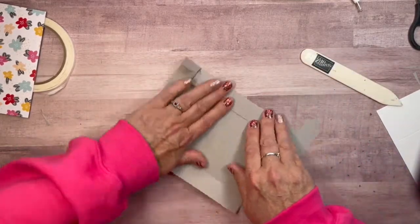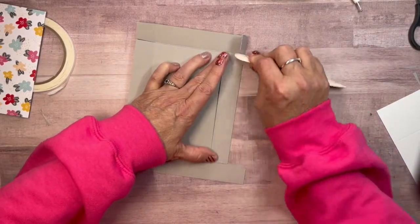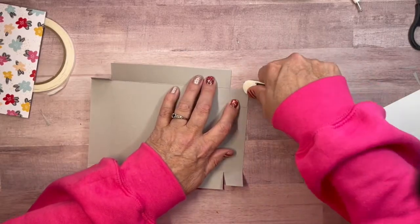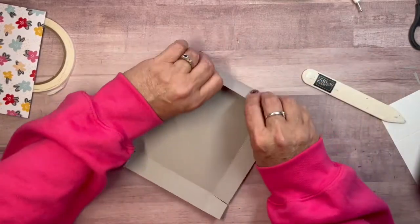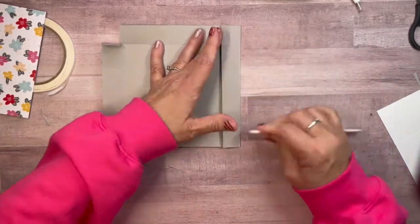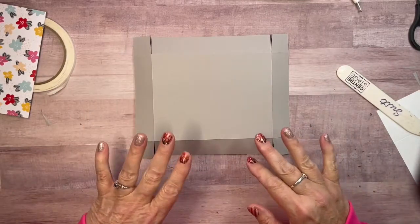This is really important when you're doing boxes. You want to make sure you burnish so that you get that nice shape. If you don't, sometimes it'll bow and it doesn't look quite as crisp and finished off. Okay, there we go. So there are all of our sides ready to go.